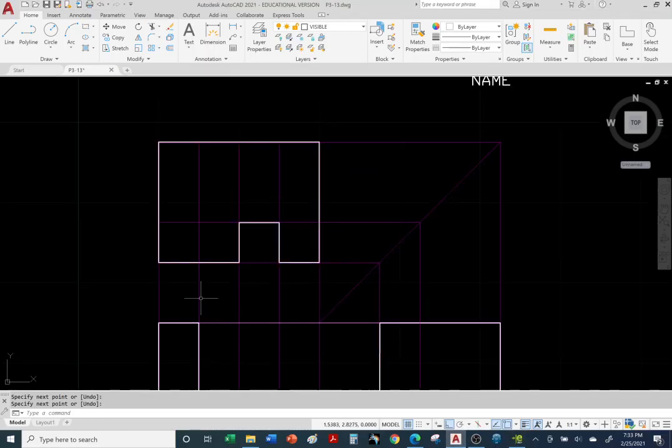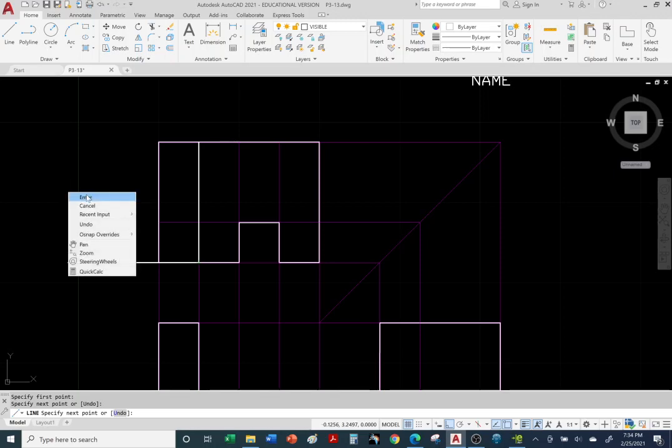Okay, so we're missing the line from this vertex here. We're going to draw a line. Now, since we used the line command for our last command, if we're going to repeat the same command, you don't have to constantly be clicking on line command. You can hit spacebar, and it remembers that line command was the last command. And let's go ahead and draw that line. And once you're done, you can hit escape or right-click enter to exit.